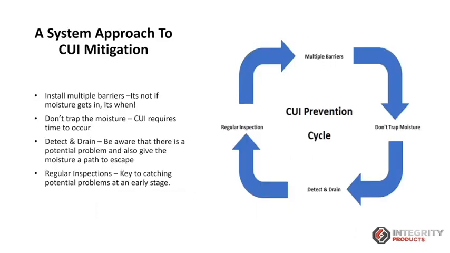So moving towards our systematic approach, how we design our CUI mitigation products. The CUI products that we have developed in recent years, and also in the future, share the same mindset. We go with the multi-barrier approach. The multi-barrier approach is meant to ensure that even if there is moisture in the surroundings, we do not allow the moisture to intrude into the system.